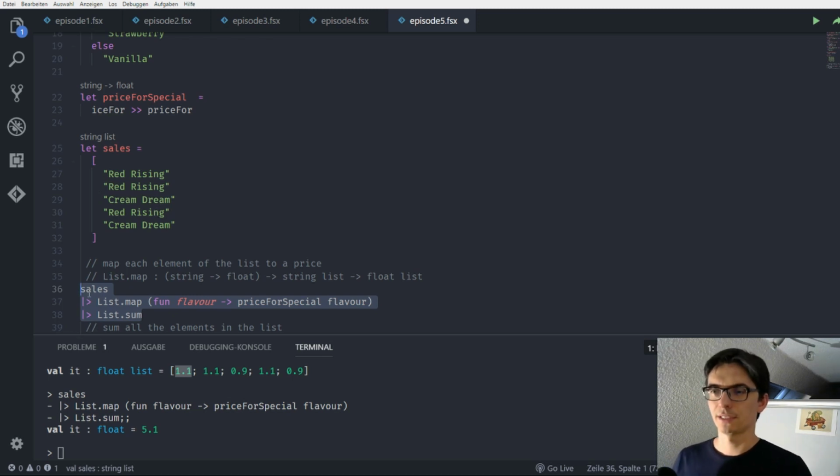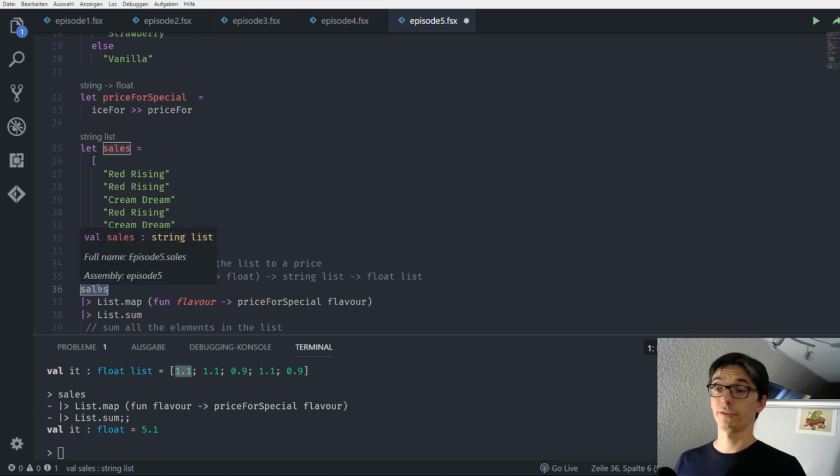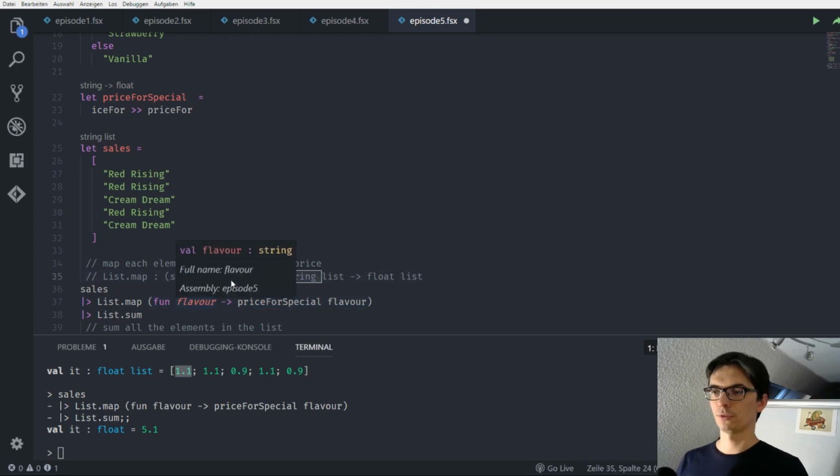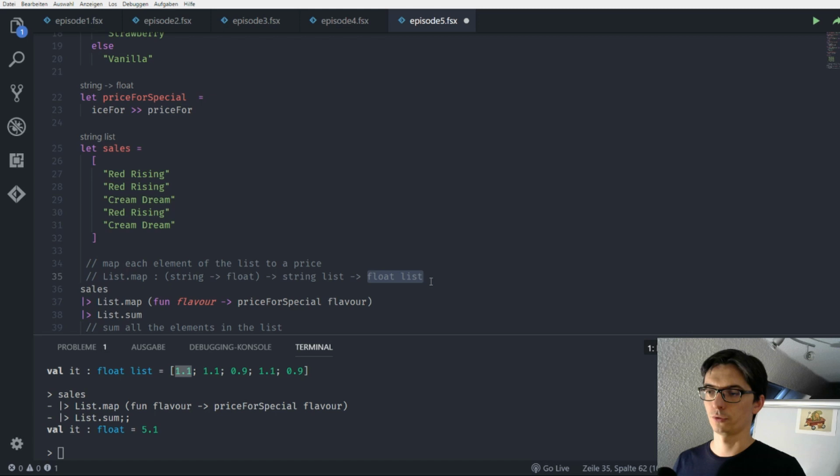To recapitulate, we use our sales list of strings of flavors, put this as the second parameter into our List.map function, where the first parameter is our mapping function. As we see here, our mapping function takes one parameter, which is a string, as an input and returns a float. So the whole List.map function returns a list of floats.